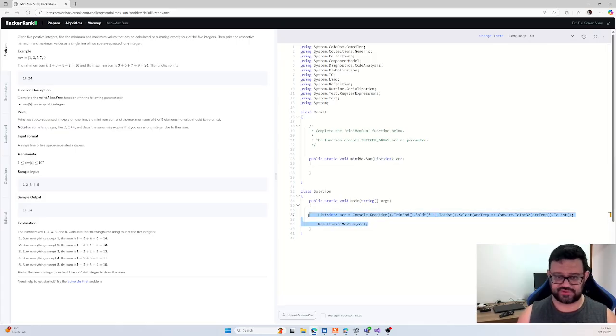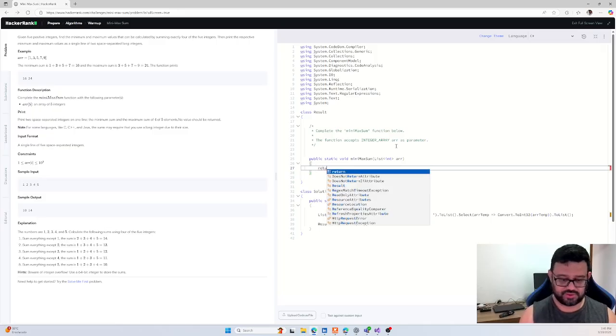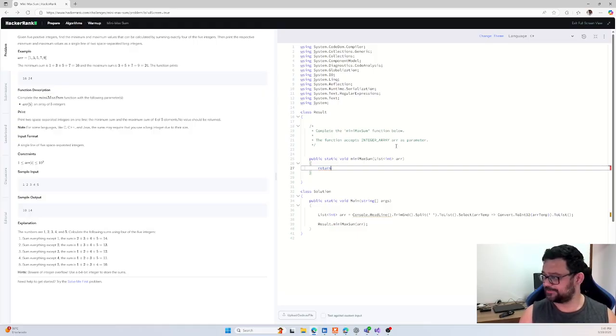This is from the platform, and we have this minimum and maximum here. Let's get this. We'll create another. Actually, it's not a return here. Minimum, maximum.